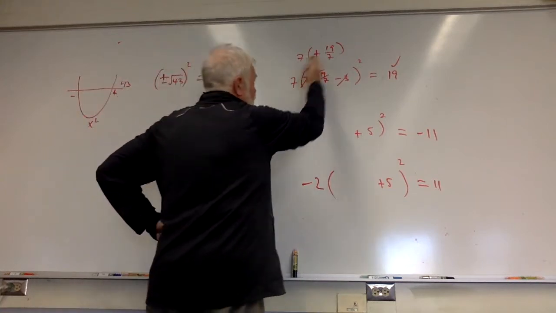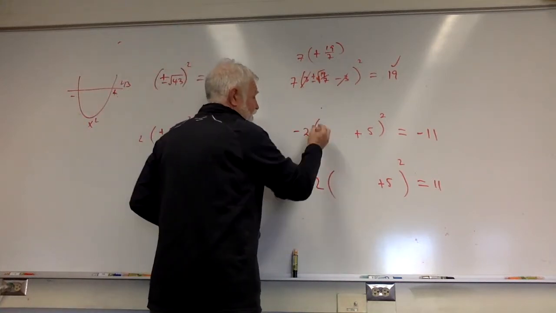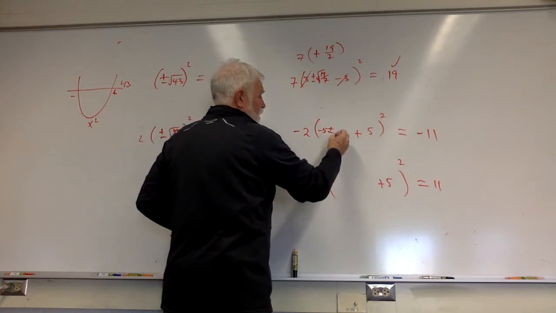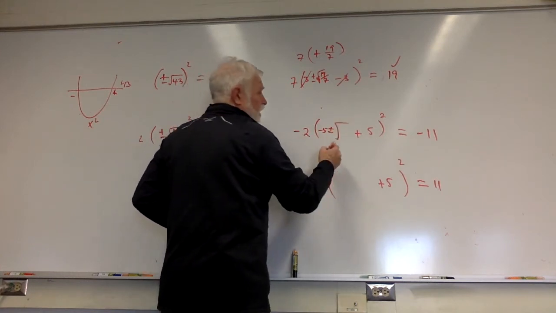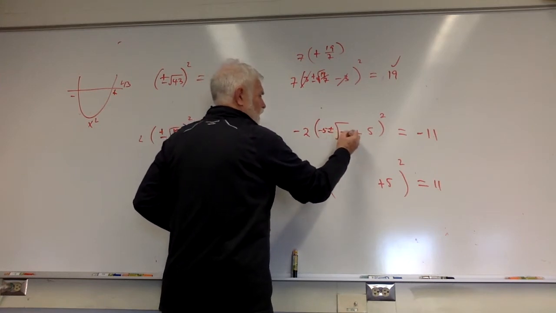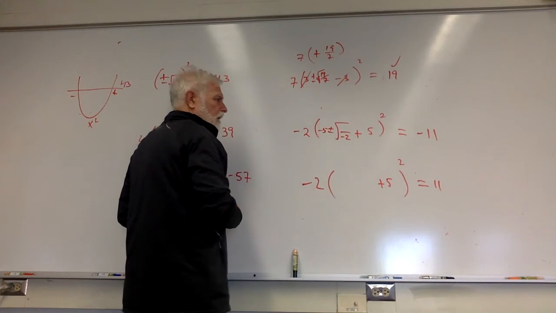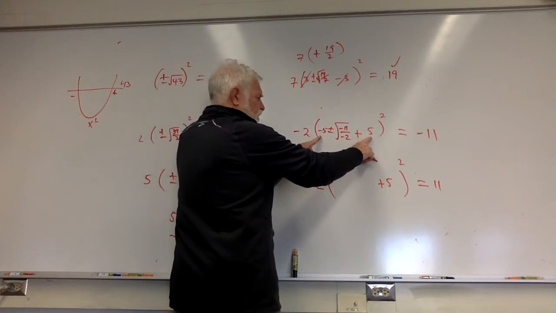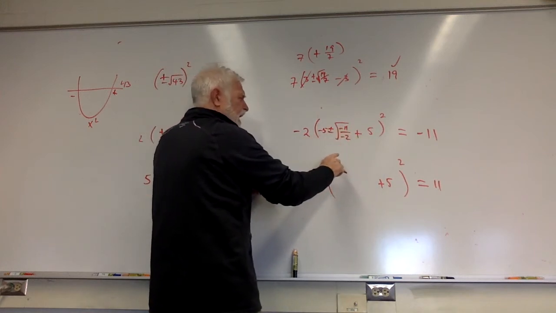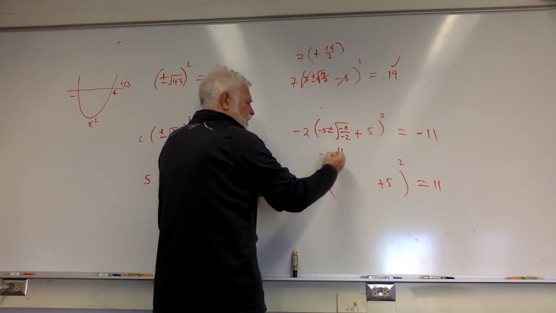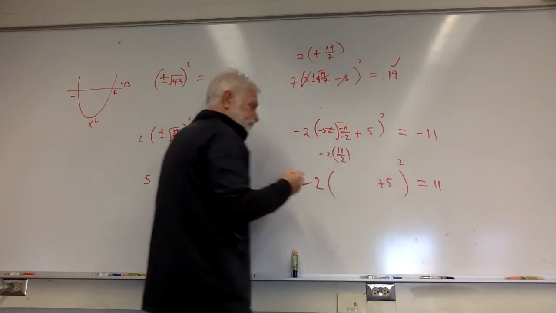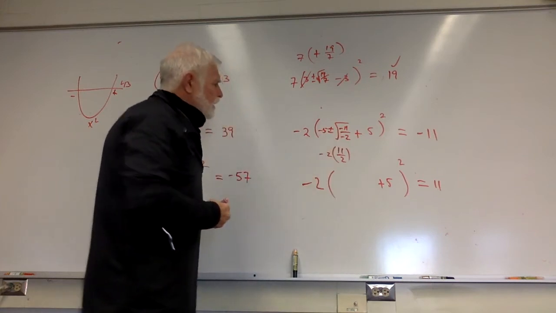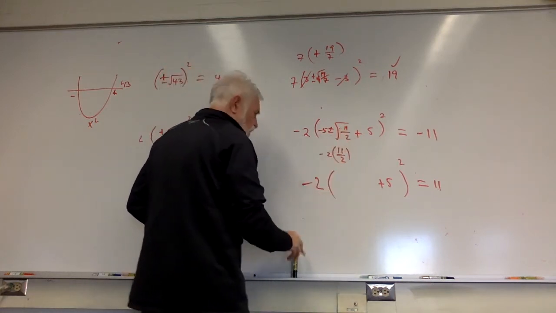I think, if I'm looking at this correctly, I got to get rid of the 5. I know I got a plus minus. I got to get negative 11 out of this thing, so I got to get rid of this, right? So it looks like I've got to get minus 2 out of the equation. And I want to get minus 11. Let's see if that works. So if I square this, well, the 5's disappear. If I square that, I get 11 halves. And if I multiply that by negative 2, I seem to get negative 11. So I don't think we have any imaginaries here because a minus into a minus. So I guess we'll divide that out right now and see if this works.